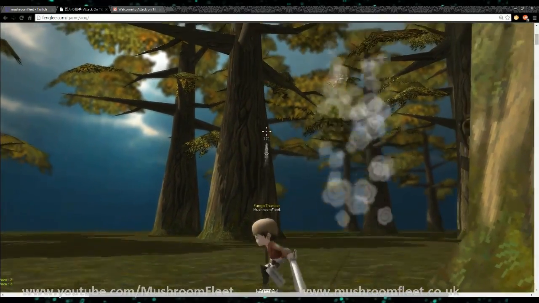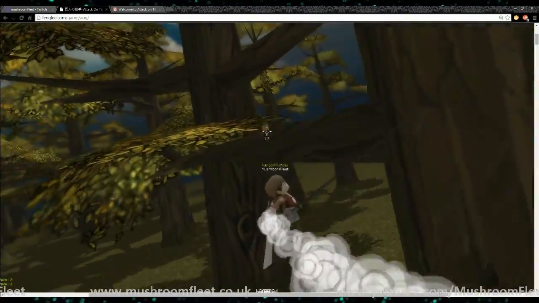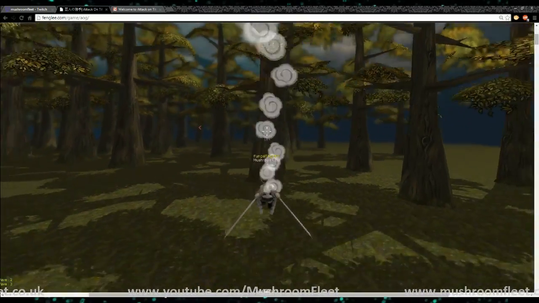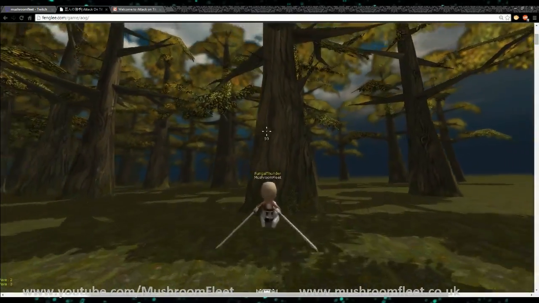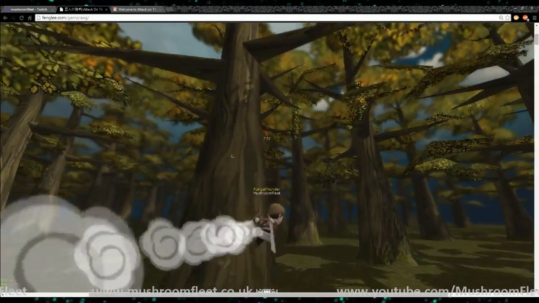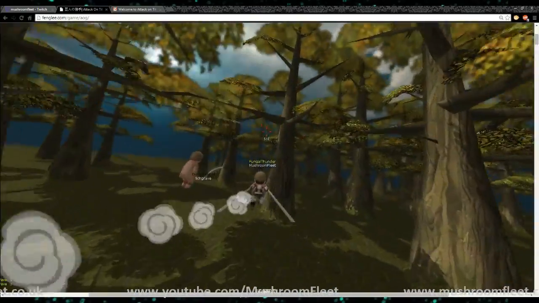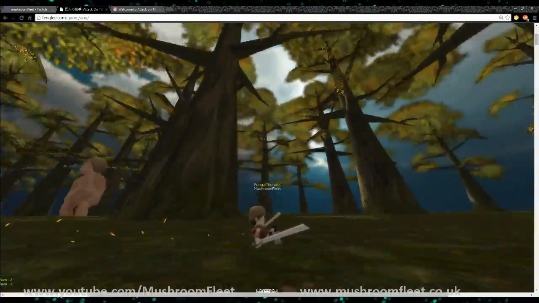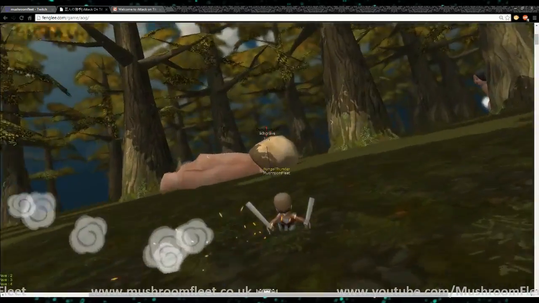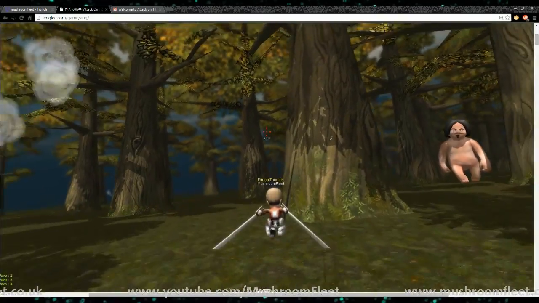One, two, and three are flares. I assume you know how the flares work from the anime. Nope. Black is aberrant, red is titan, green is a change of position. Sweet. No, no, no, no, no. What? It's a crawler.